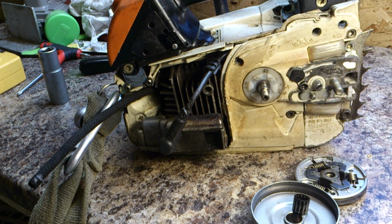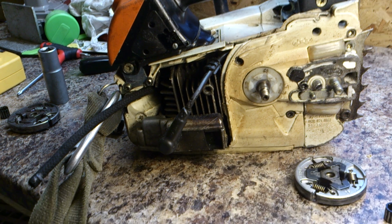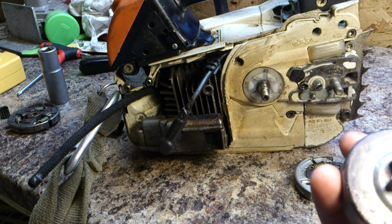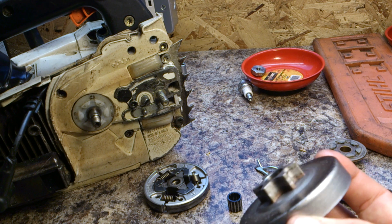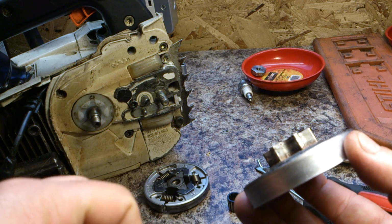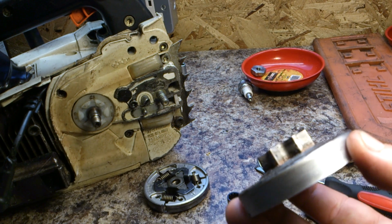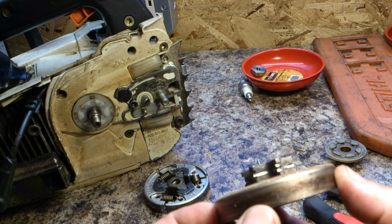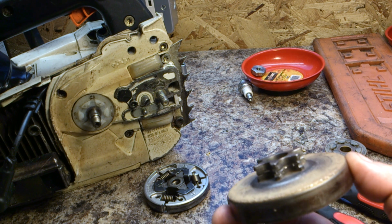Now, just to compare an old sprocket with a new one to show the difference. This is a new sprocket. Let me show you a bit better. You can see on the edges here, there's not much wear at all. Normally when you start seeing indentations on here, when it goes about half a mil at most, where the drive links start cutting into this, that's when it's time to change it. This is an old one that's been left far too long, and look, there's at least a millimeter, 1.5 millimeters of wear. So like I said, this was left far too long, but it's been changed now.